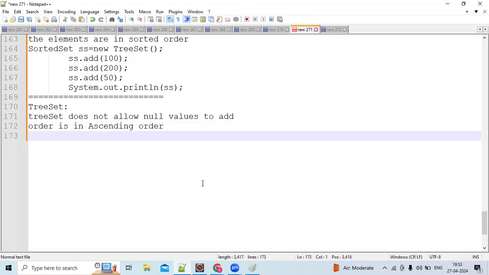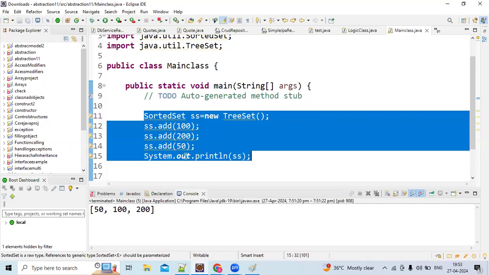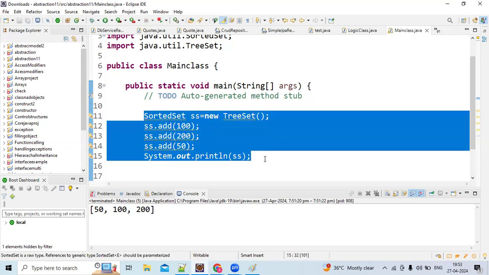Guys, one of the interviews I faced, I think in Lloyds Bank, he asked me the question: you're adding the elements, what will be the time complexity? Suppose you're adding these three elements, what will be the time complexity of it? Anyone can tell me? Ramakrishna, tell me, what is the time complexity and why?